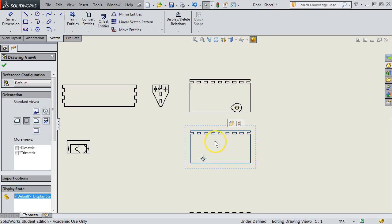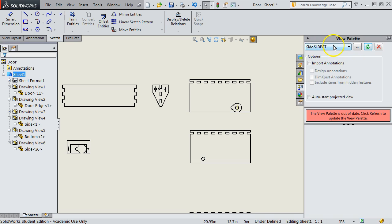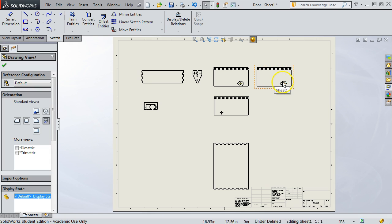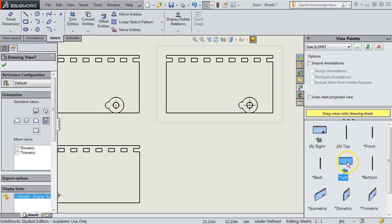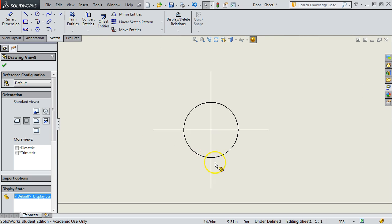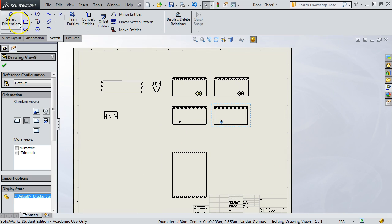And then when you place the two sides, you can choose the view carefully. So let's see. When I go to side, you can see this view right here, the right side, has that cut out. And this view here, the other side, does not. And so that's one way of handling it. Now the hole there is still too big, but that hole is very easy to resize in AutoCAD. You just double click on it and then retype the number for the hole at 0.120 instead of what it is. So that's the way I'm doing it in this particular model, but it's certainly not the only way.